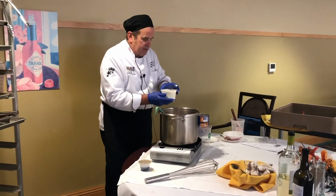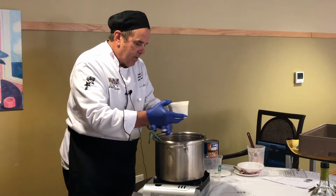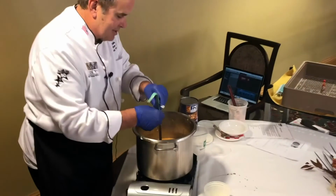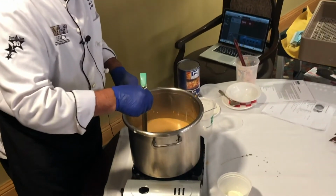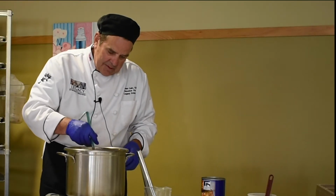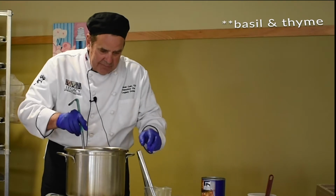And it'll come in like a 1 cup container like this, about like this. This is actually a 2 cup, but it'll come in like a deli container. Just go ahead and pour that in there. It's going to give it a real nice smooth, rich, creamy texture.